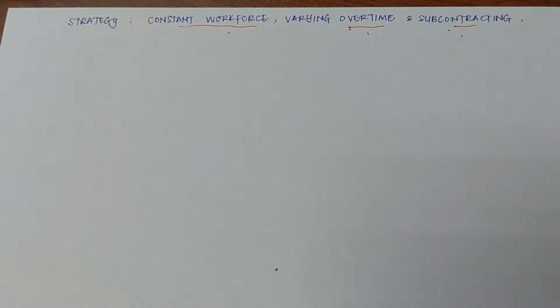As I said earlier in the previous video, the first thing to calculate to prepare an aggregate plan is the standard output. So we are going to calculate the standard output first for this example. Then once we have computed the standard output, we will go to preparing the full aggregate plan by using the template as given in your slides.